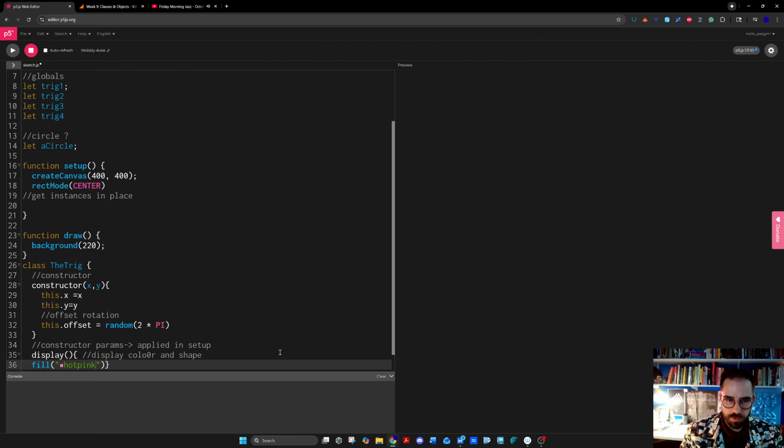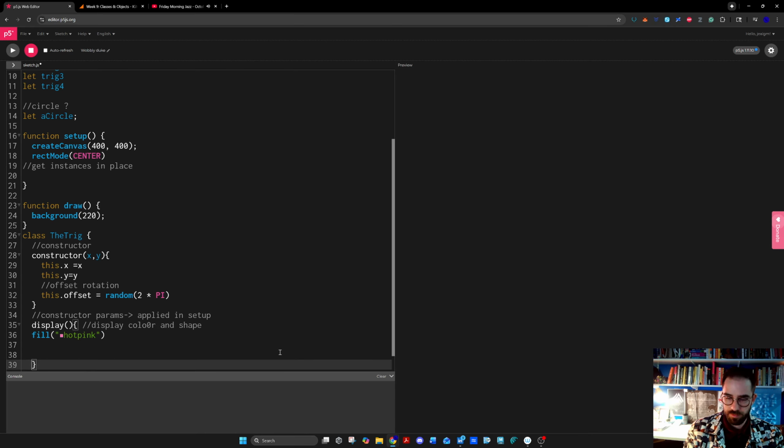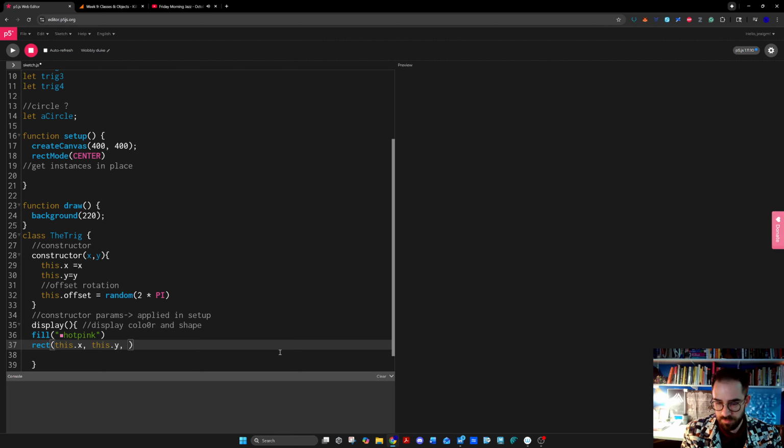Let's just do hot pink because I love that color. After that, do a rect mode, or rather a rectangle. this.x for its x, this.y for its y, and then we'll make it 80 in size across the board.